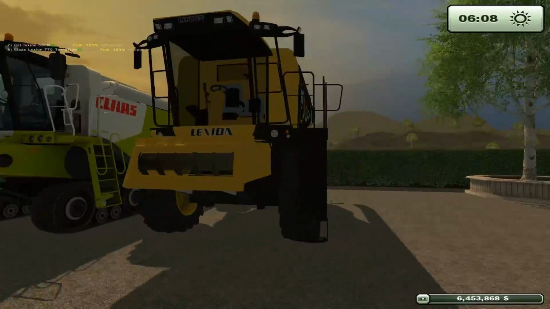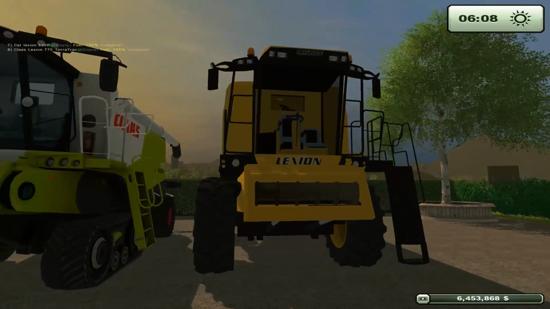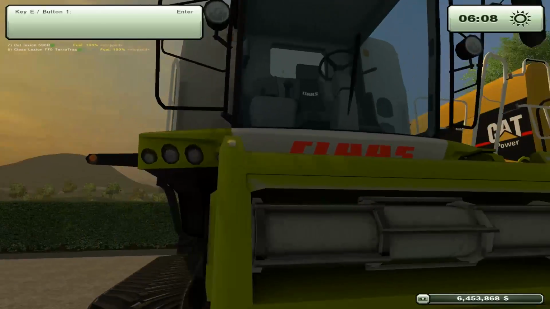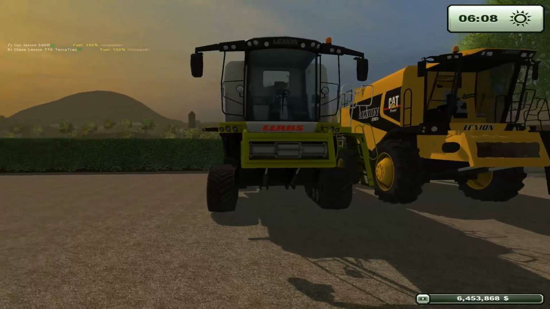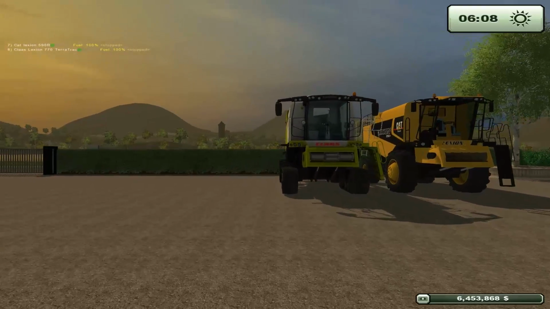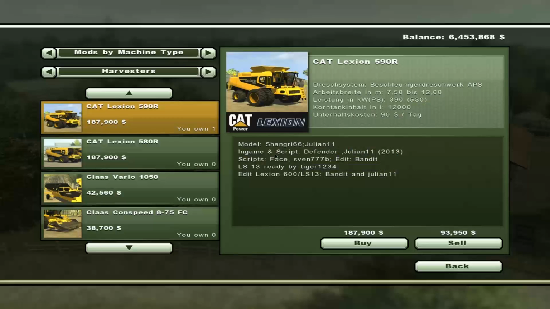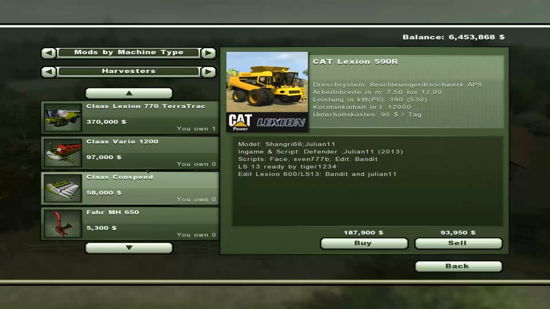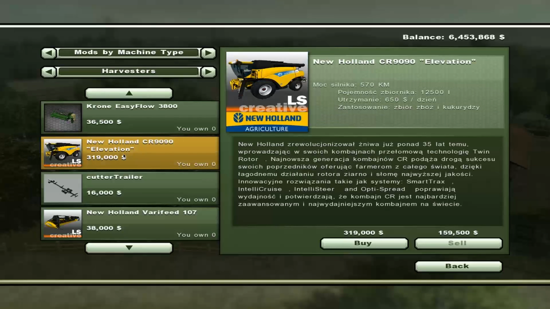The Season 1 winner, which was the Cat Lexion 590R and its sister. And then last season we had the Claas Lexion 770 TerraTrack. Both really nice. Now the Claas, of course, took Season 2 because of all of the extra features. So I went out and found myself another harvester. This time I found a New Holland CR9090 Elevation.